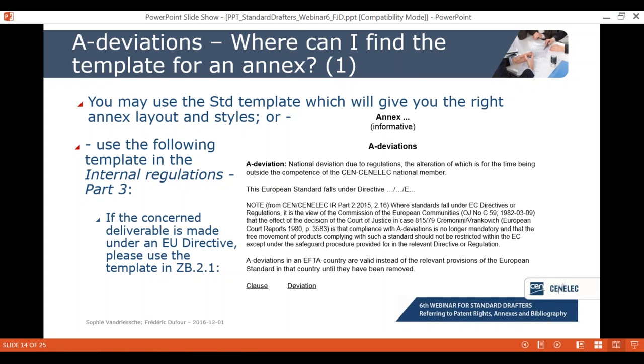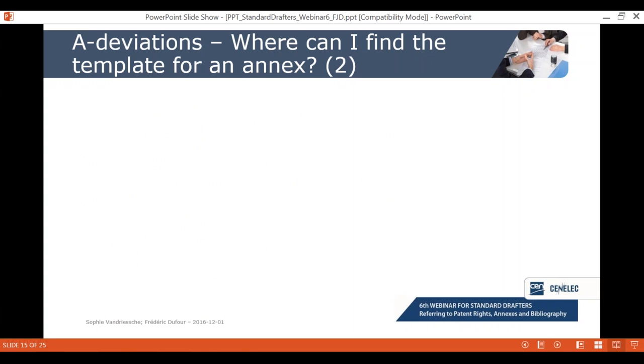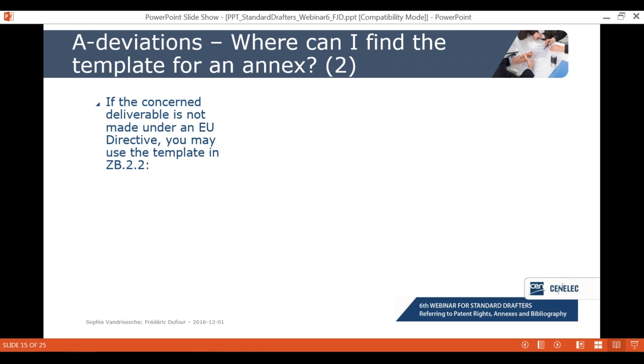As you can see here, the second paragraph clearly says this European standard falls under directive so and so. Or, if the concerned deliverable isn't made under an EU directive, you may use the template in clause ZB22 in the Internal Regulations Part 3.